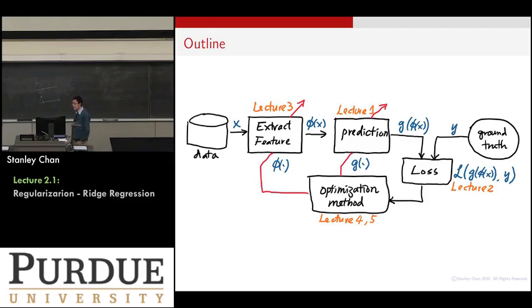So it is a topic about loss function, and this idea of putting in regularization is also very common even in the world of deep neural networks today, because if you have done any experiment with deep neural networks, you always put some regularizations on your parameters, okay, so that they behave well. Even if you don't put any, the optimizers behind these libraries have already done some implicit regularization for you. Otherwise, your solution could easily diverge.